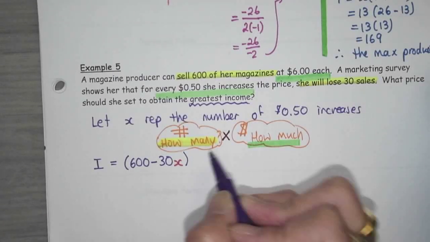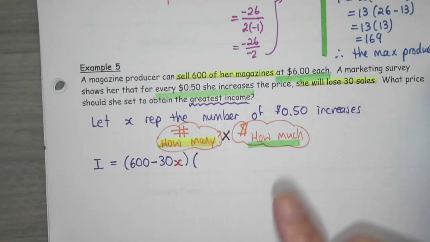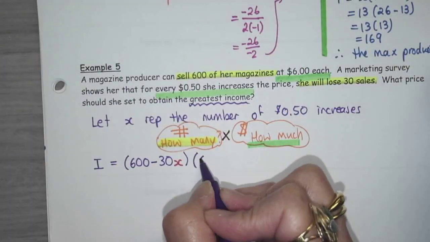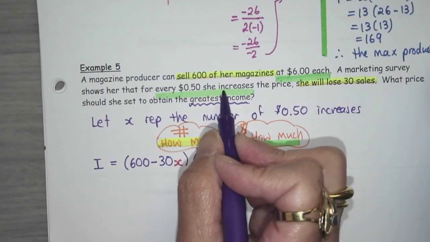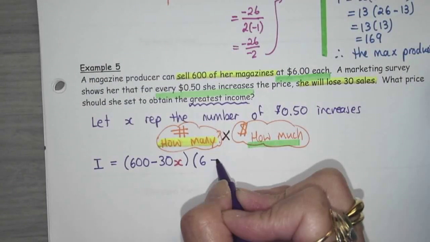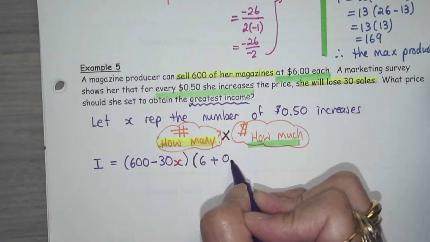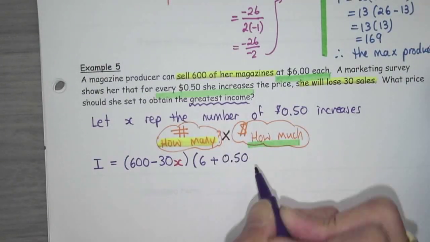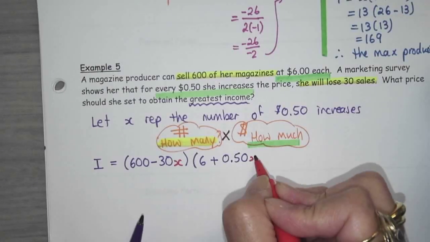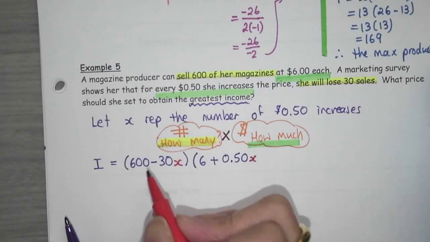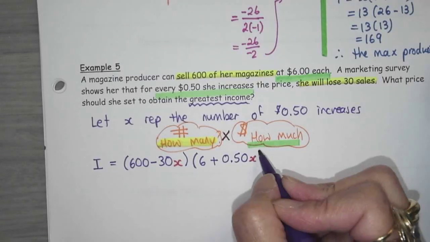Okay, but here, now how much would be here, the $6 with the 50 cents. So you're going to say it's $6, and we're increasing it, so plus, one's minus, one's plus. It'll always work that way. And it's a 50-cent increase, and then that connects by the X. The connector is the X. However many times I do this, it connects to the 30. And that's my two brackets.